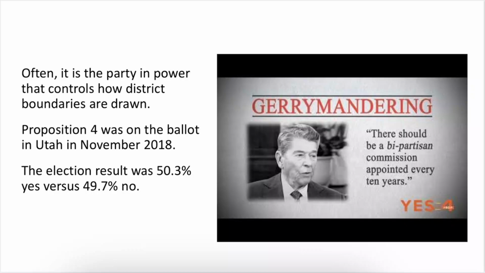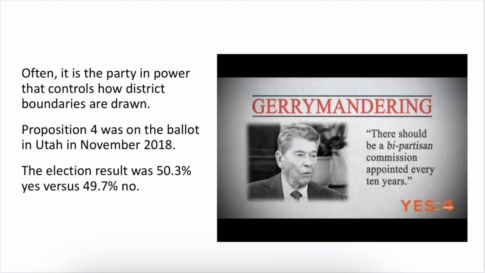And this is an issue that came up recently in Utah because in November 2018, there was a proposition on the ballot that was designed to help prevent gerrymandering. Because there was some concern that there was some gerrymandering happening in Utah where the Salt Lake area was essentially being split up into multiple different districts. And the Salt Lake area is much more Democratic than the rest of Utah is. And so there is some concern that basically that area was getting split up and it wasn't being fairly represented.